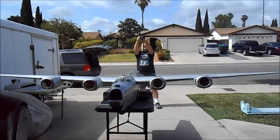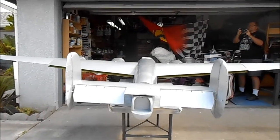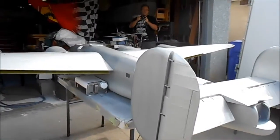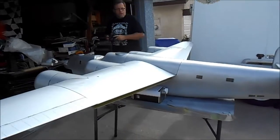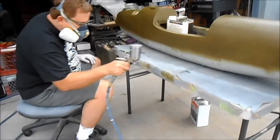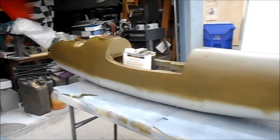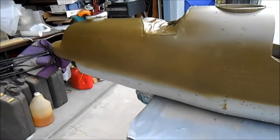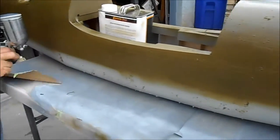Here's Don taking a picture of me taking a picture of Don, with an airplane in the way. Looking pretty good. We've shot the olive drab and it's looking really good. There are a few spots where we're about to make a finer demarcation line between the gray and the green, and that will basically be the end of the color work. Then we remove all the grease and reveal the silver underneath — it'll look pretty cool.